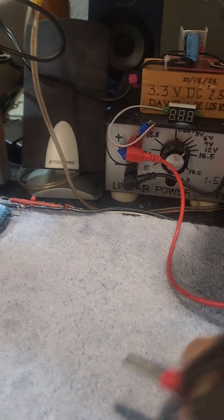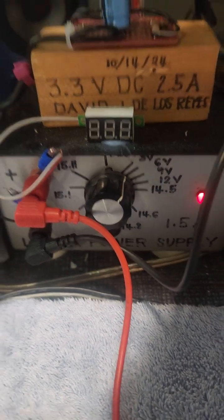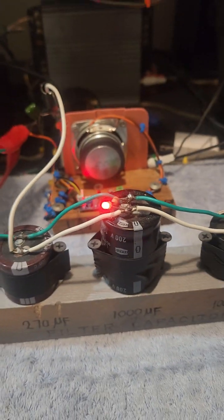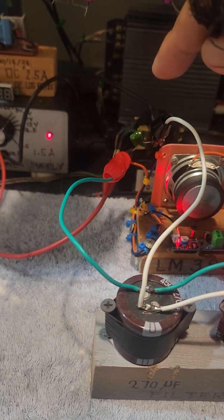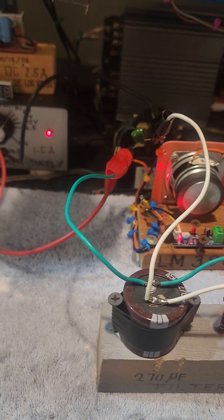Okay. And I will connect the red terminal to the red terminal on the amplifier module. So the amplifier module is lighted, and at the same time, these 3 electrolytic capacitors, which are in parallel with the power supply, will be a good source of DC voltage.